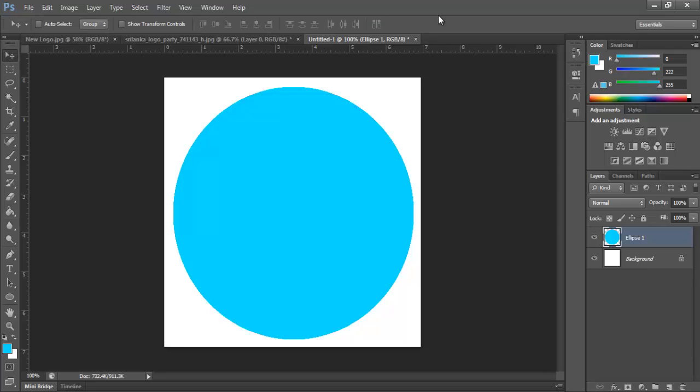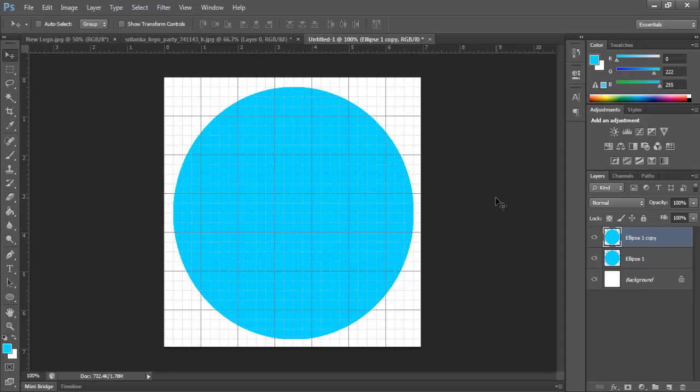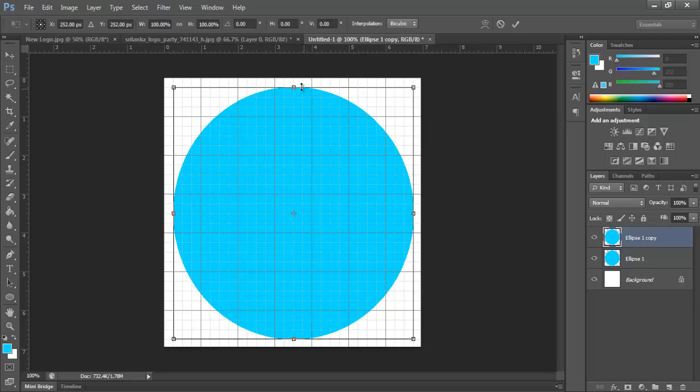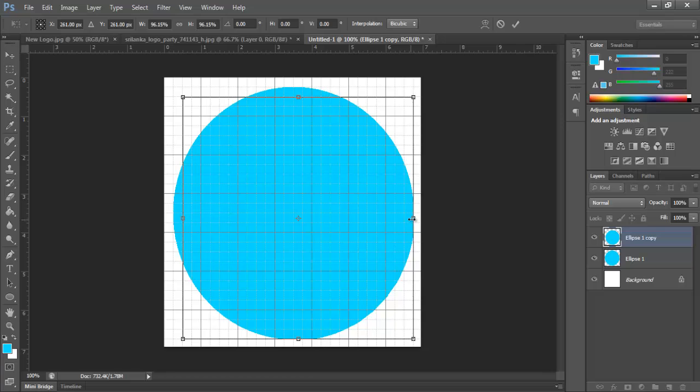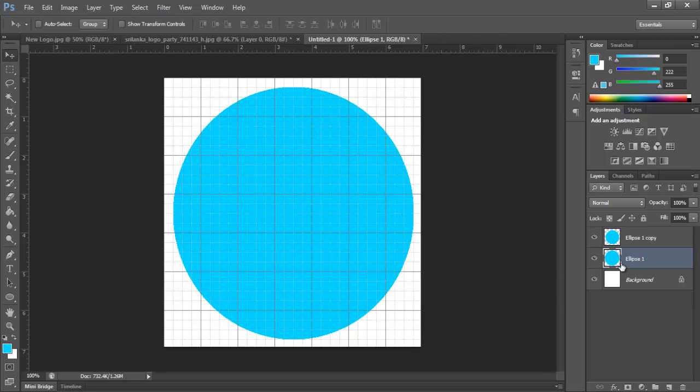And then we're going to make a copy of the circle by hitting Control J, and I'm going to bring the grid back up. I'm going to hit Control T again, and I'm going to bring it one down, and I'm going to hit Enter, click on this circle, Control click on that, and delete.